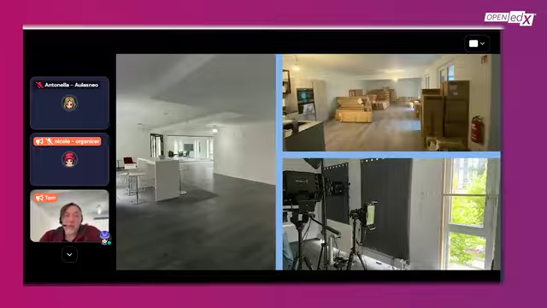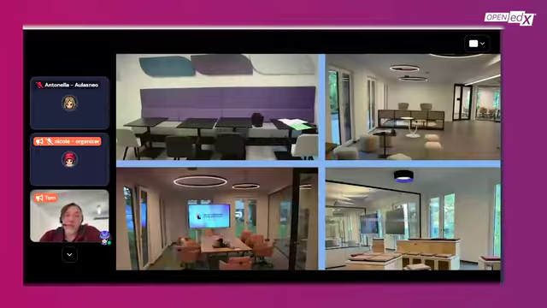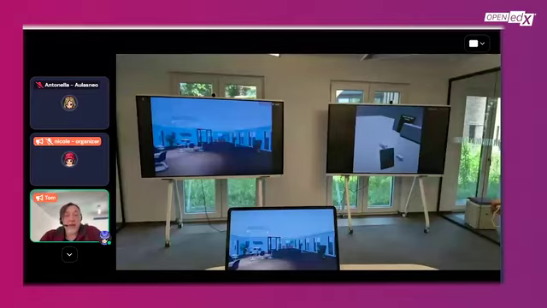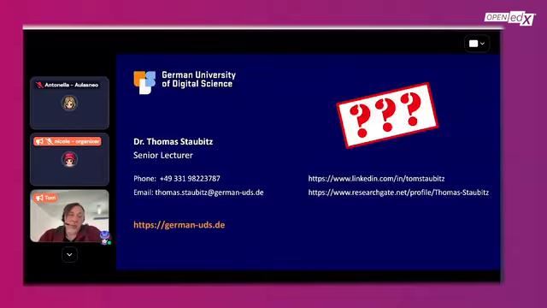We have now a much bigger studio to work with, and that is a couple of days later when we already had our furniture in place. And this is just an impression of the VR model that we are also building of the place here, where we also are experimenting with teaching in such 3D worlds. So thanks a lot for your patience with me, and if you have any questions, please let me know.